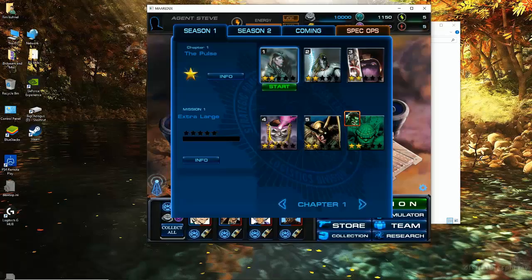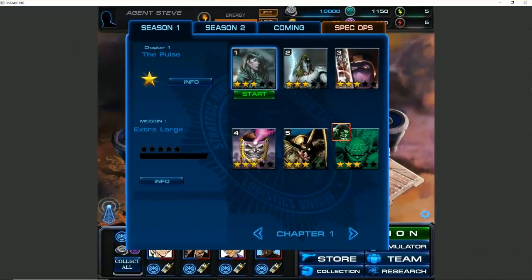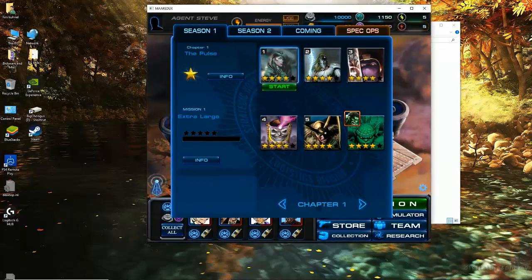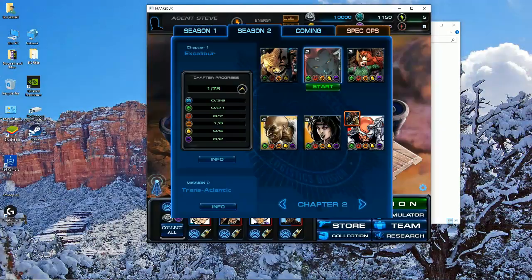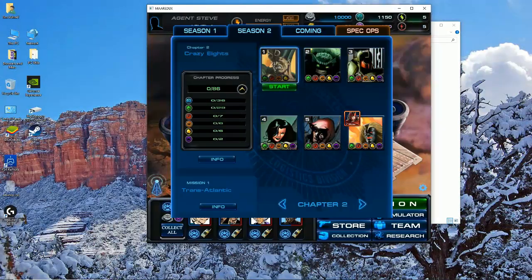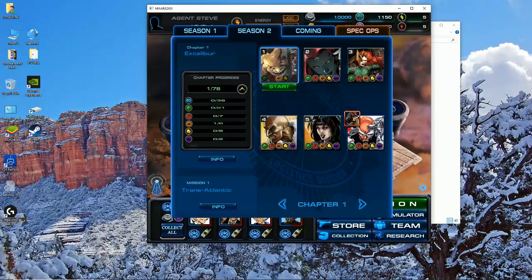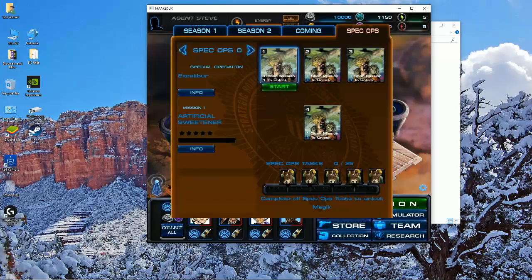The placement of this window is a little off. Yeah, I feel like this screen is just kind of free floating here. It doesn't look like it's anchored all the way. Season 2 chapters. That one actually almost lists a little bit of progress with the heroic battle lit up, but the others grayed out. Interesting.